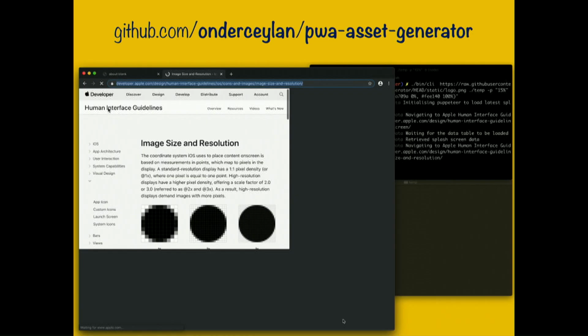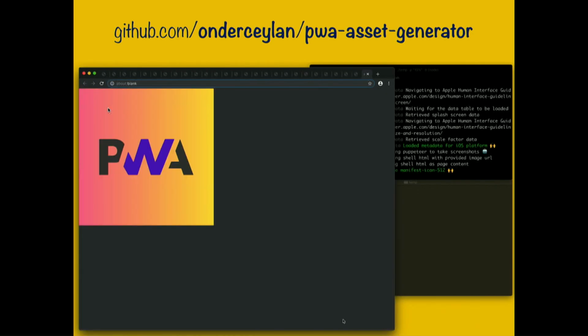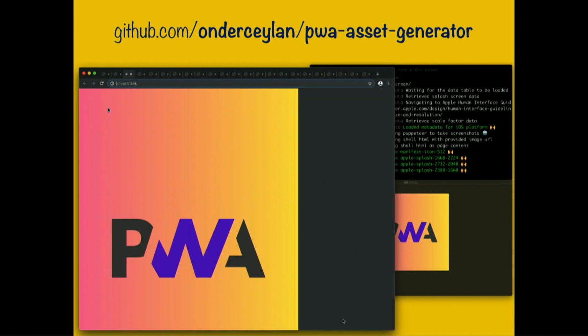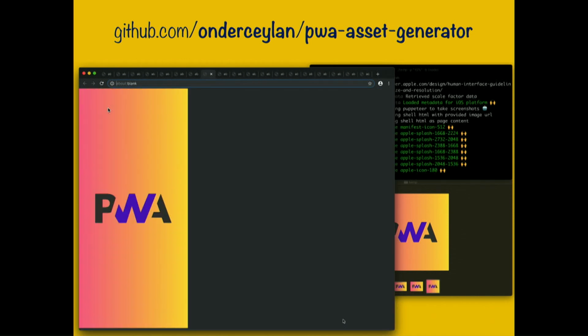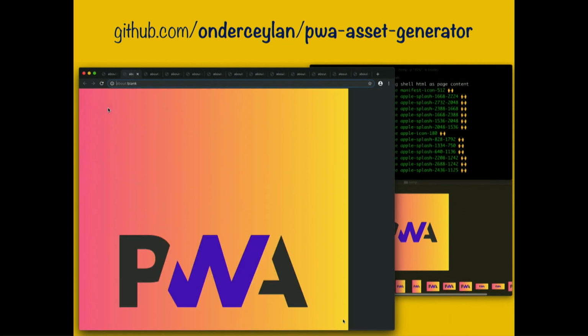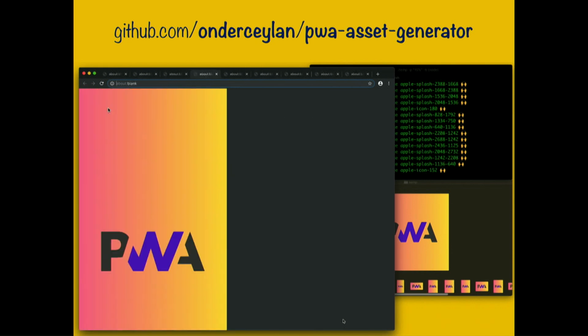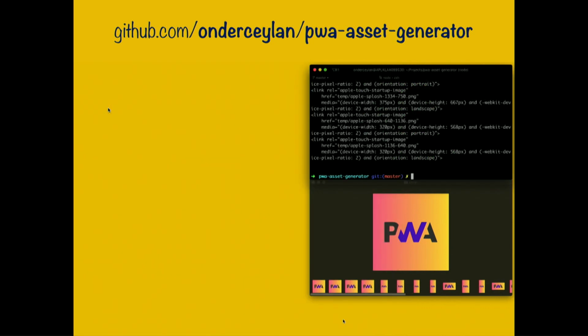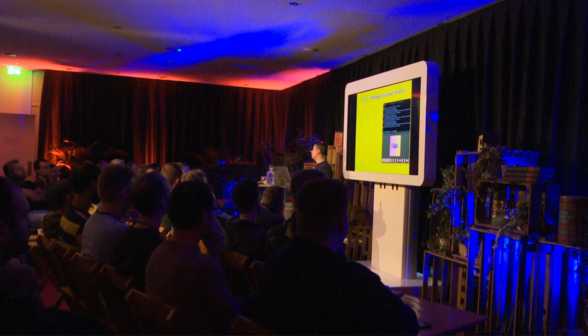It first goes to Apple device specs to get the resolution list and the scale factor, and then centers your logo in the middle of the page via Puppeteer, then takes a screenshot. It also uses the background option you provide to the CLI. So you have the splash screens for all the resolutions that you target. You also have all the icons that you put on your manifest file, on your home screen, and you have all these icons set for you. It also updates your index.html with the meta if you like, your manifest.json with the meta if you like.